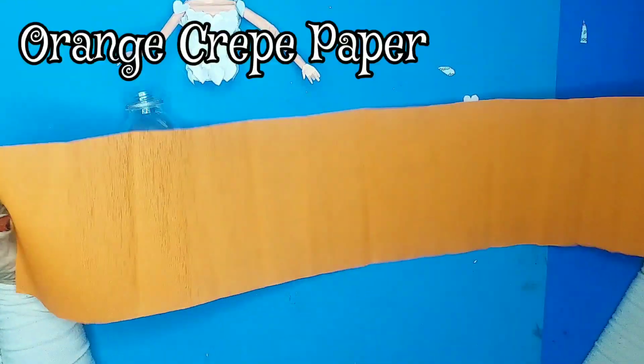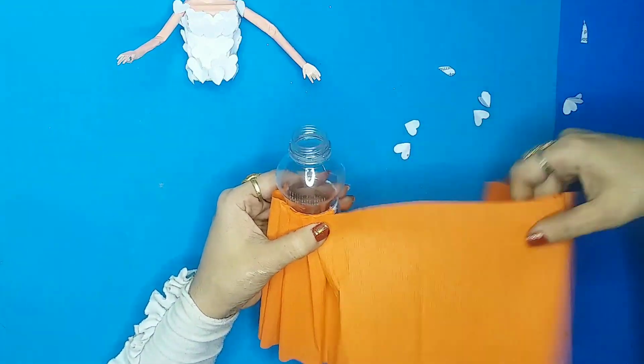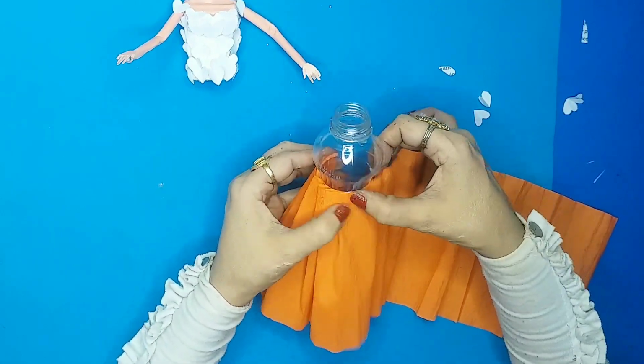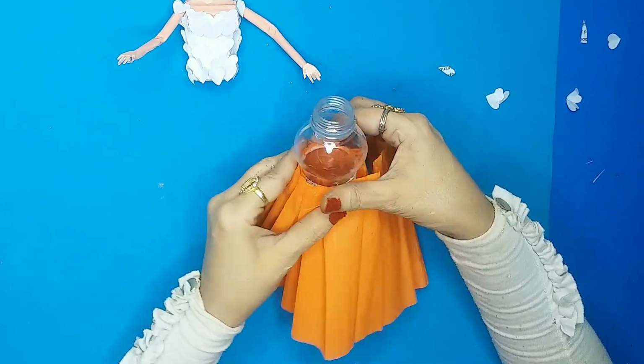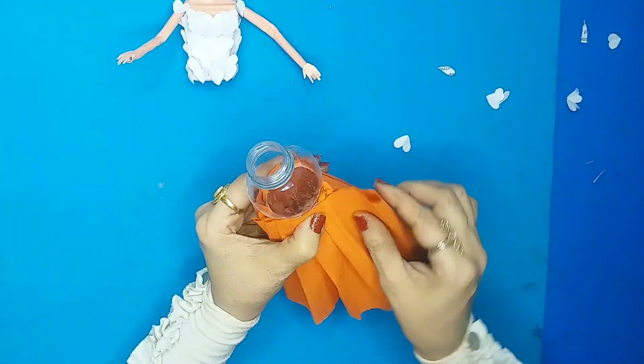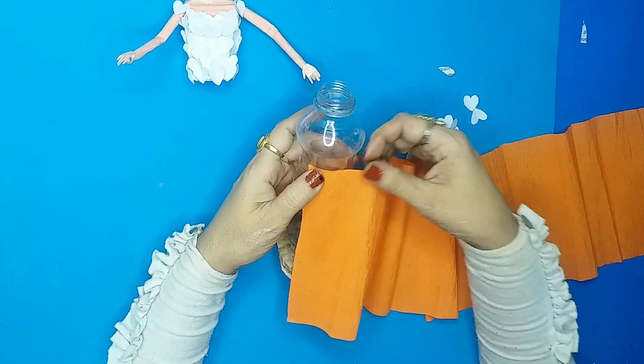Okay, so as you can see, the top is ready. Now for the doll dress, you can see the bottom of the dress, I'll take this beautiful bright orange colored crepe paper, and now what I'll do is that I'll start making this frill over here using a little bit of glue, a very slight hint of glue, and I'll just start making the bottom.